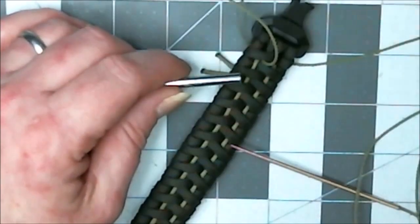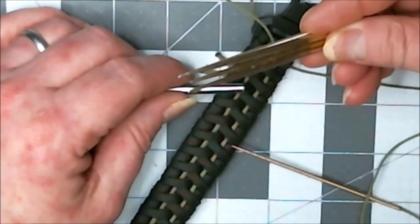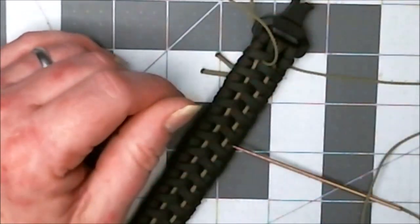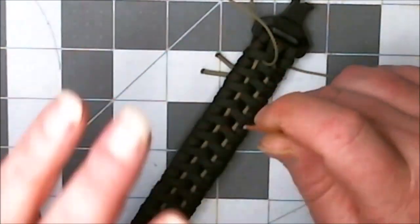These are all Type 3s. I got another thing over here full of Type for my micro cord stitching. They're well worth the money, right? It makes it so much easier. And the reason is what I'm about to show you.